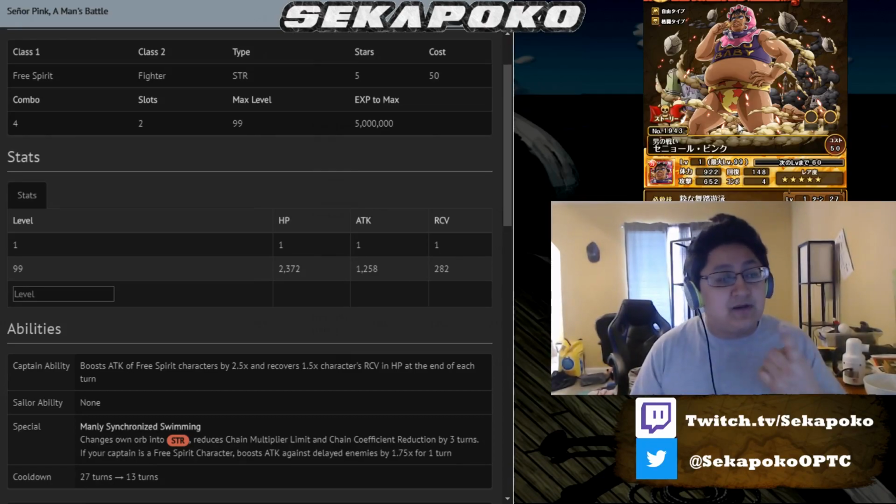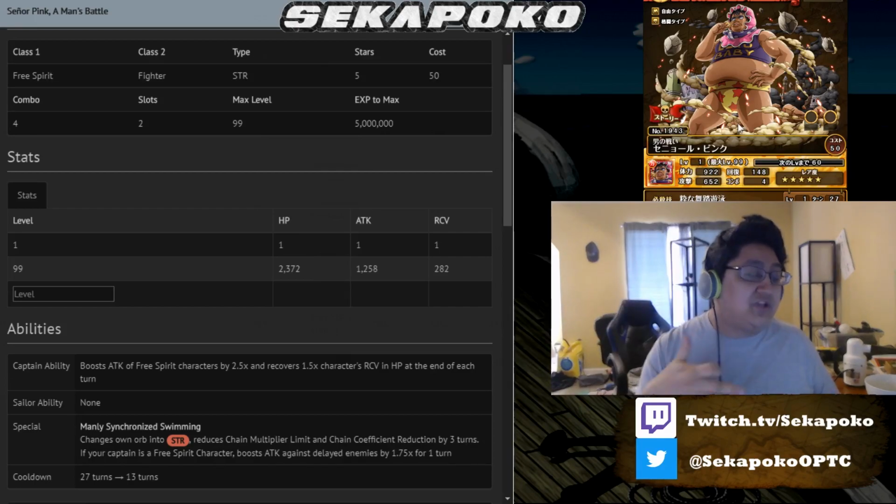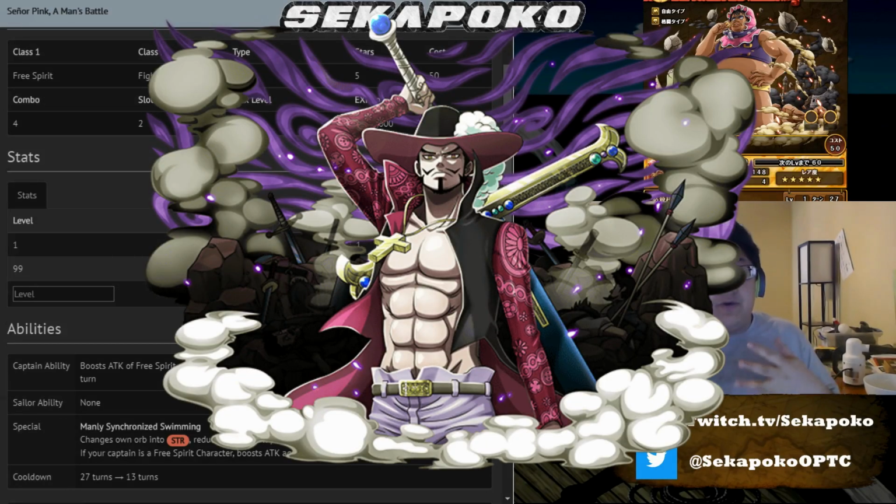The fact that he is a free spirit and a fighter character means you now have a free-to-play character that does what the rare recruit Jinbei does. So that's very, very nice, that you actually have a chain multiplier limit and chain coefficient limit removed. Also, if Captain is a free spirit character, he is going to boost the attack against delayed enemies by 1.75 for 1 turn. That's actually extremely strong. So overall, as a unit, he's probably the best 40 stamina raid boss out there in the entire game.